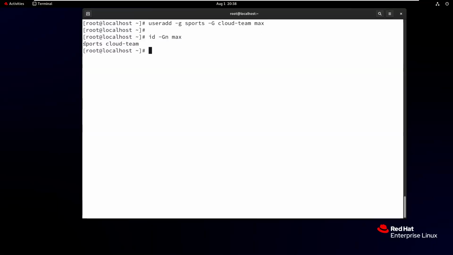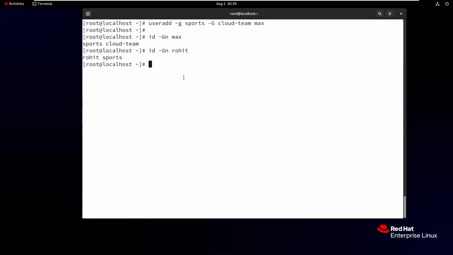Always the primary group name comes first, and the second one is the secondary group. But if you write the word Rohit as the group name, the primary group name is Rohit only, but Rohit is also available in the secondary group, which is called sports. So this is a good command in the environment.